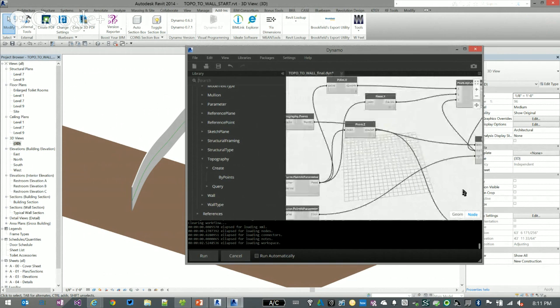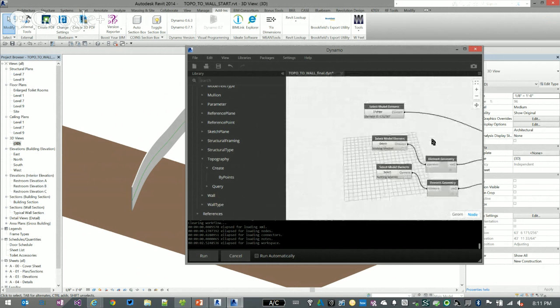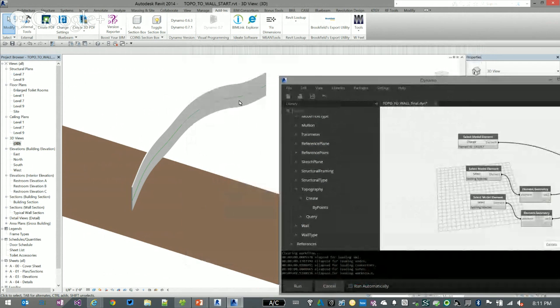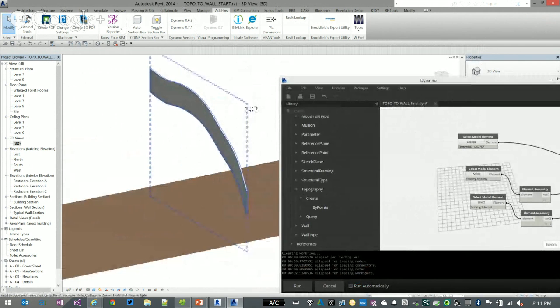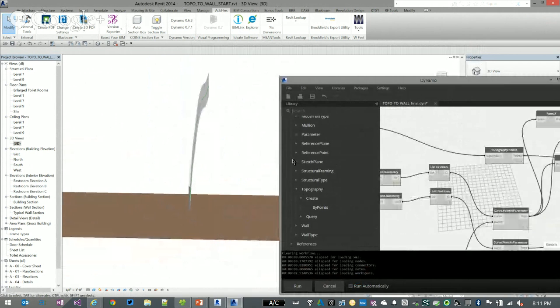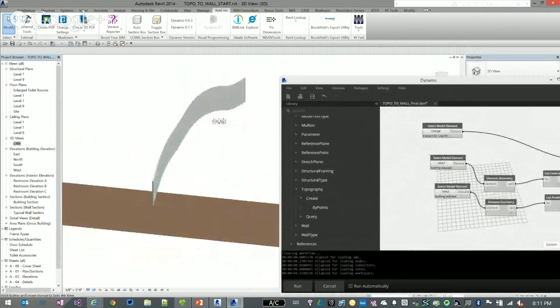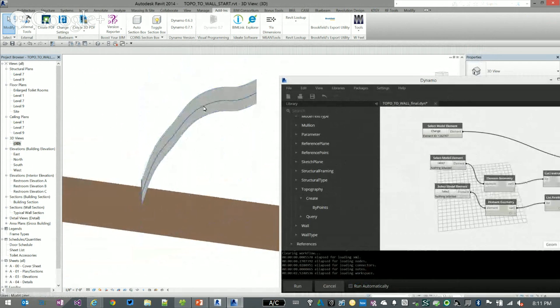There's other stuff here that's manipulating the data, because I have to extract this curve, and I have to extract this curve. So what we want to do is select it. When you select something inside of Revit, you actually use the selection node. You're going to be using selection nodes all the time inside of Dynamo, because you need to get that Revit geometry into Dynamo geometry. Does that make sense?